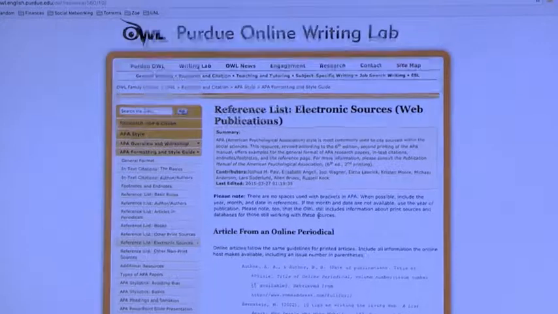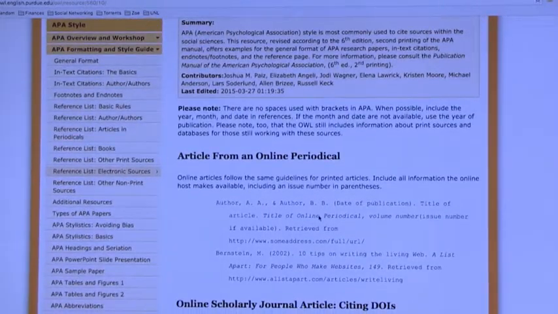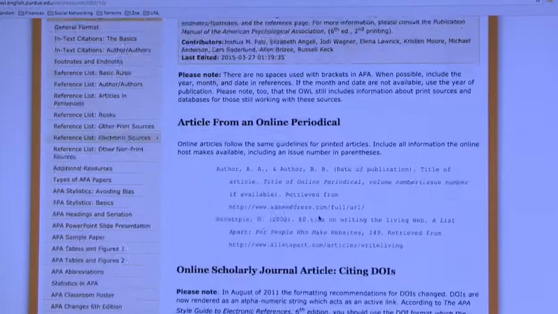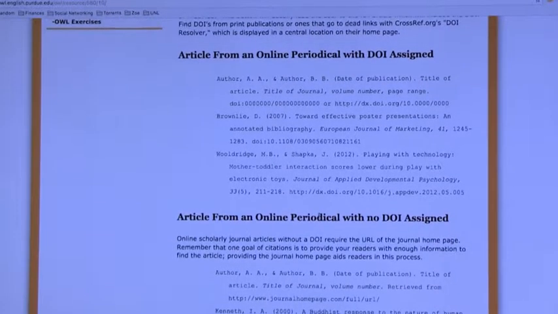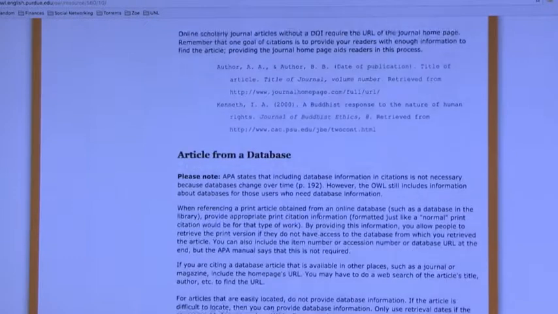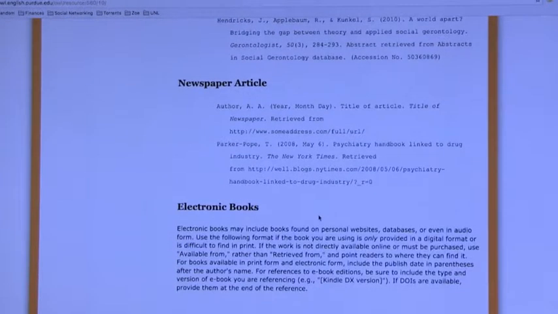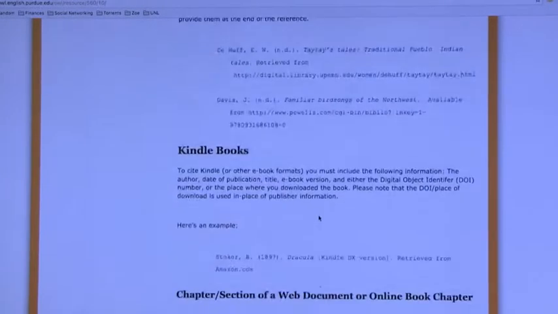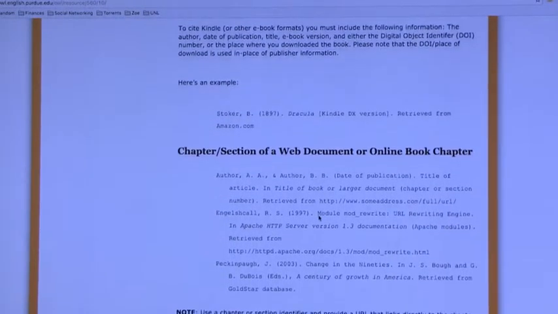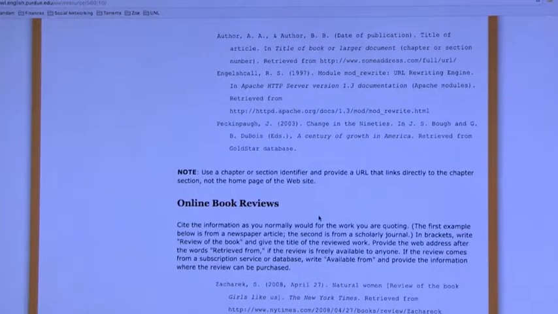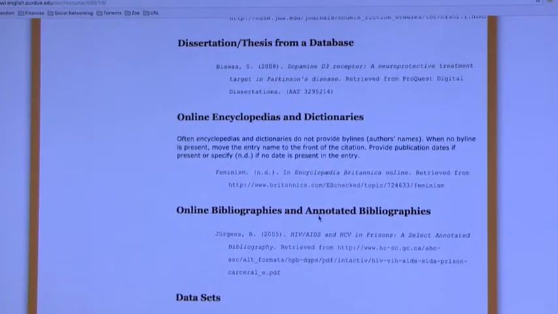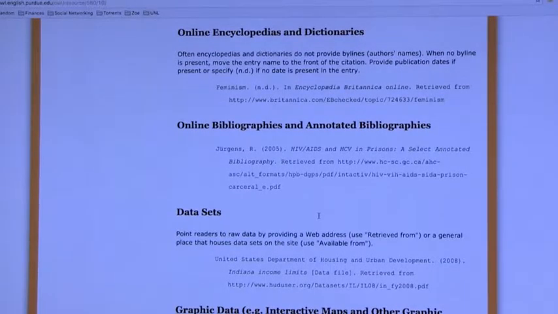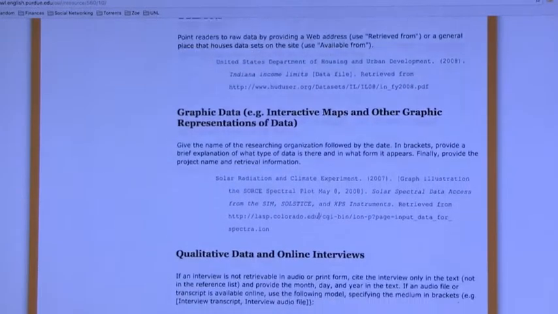And what this is really nice for is with technology expanding the way it has, there are so many other ways of getting information that aren't just from an article or from a book, and this will show you different ways. So a newspaper article, electronic books, Kindle books, so things that are going to be more relevant to where these learners are at now versus some of the more traditional old school version of going to the encyclopedia and pulling out the correct edition.